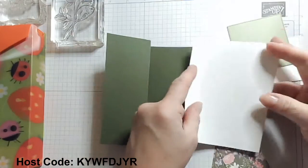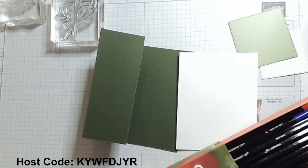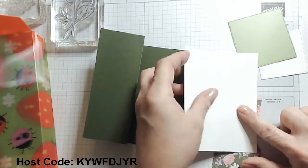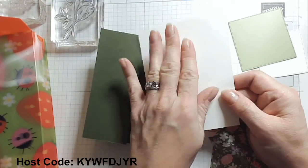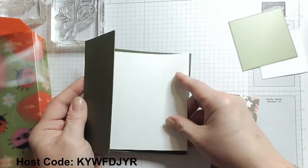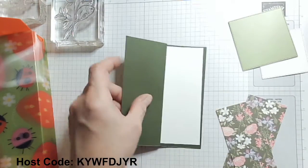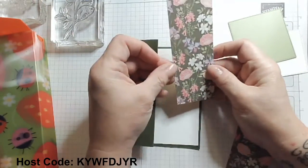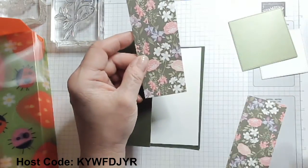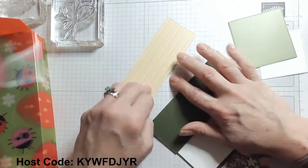So now on this particular card, I'm using the watercolor pencils. And then I'll also be using a blender pen to smooth my colors. So I am using thick, basic white. You can also use shimmery white. Shimmery white's really nice. Thick, basic white's just going to hold up better. It's going to not soak through the paper so quick. Okay. Now, these particular strips I cut at 1 and 15 16ths, one little tick before 2, for my panel, so it would just have a really nice edge around it.